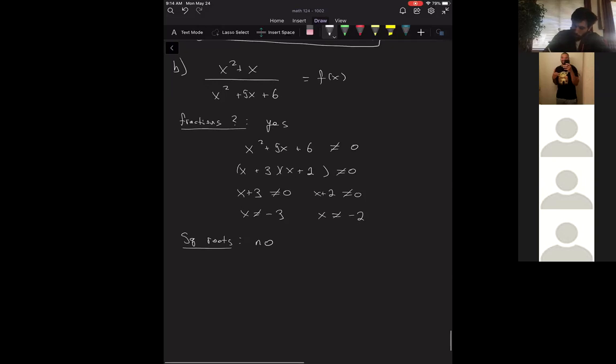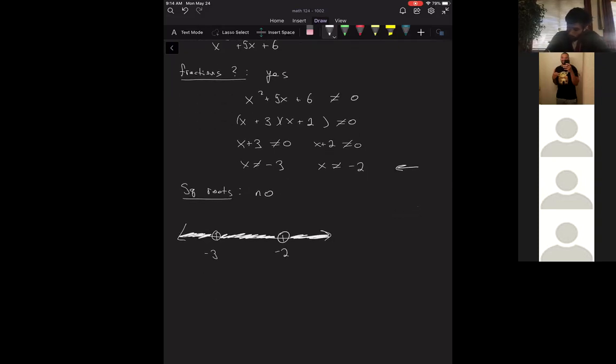So what we do now is write our answer in 2 different ways. Let's put it onto a number line. We're not allowed to be minus 3 and we're not allowed to be minus 2. So here's minus 3, let's put a circle there. A circle means we get rid of the number. Here's minus 2, put another circle. It's kind of like a hole punch. We just get rid of those numbers, but those are the only numbers that gave us problems. So everything in the middle is okay, everything to the left is okay. We never had issues with those, and we never had issues to the right.